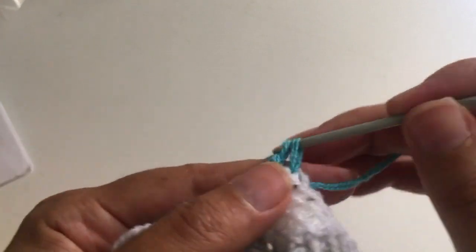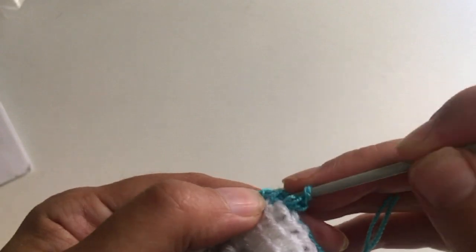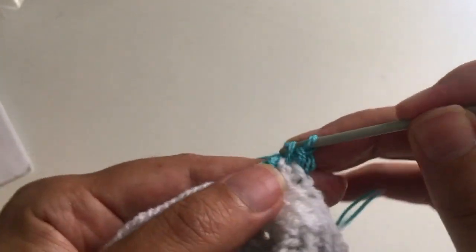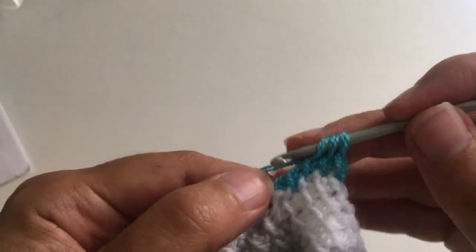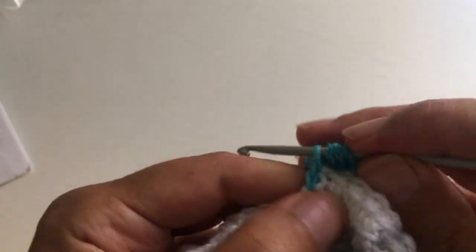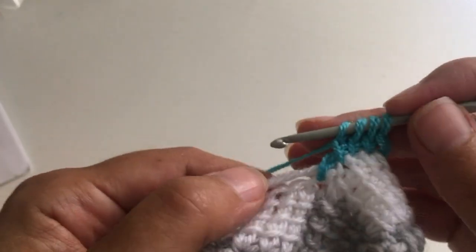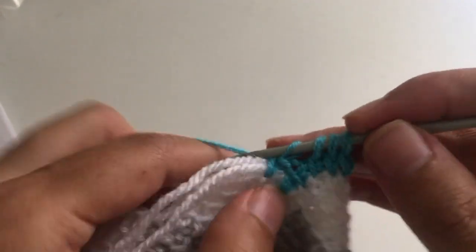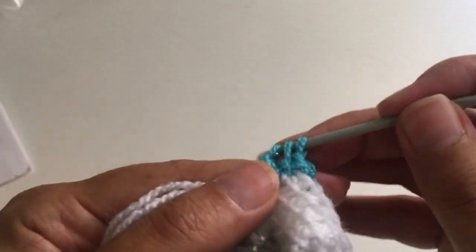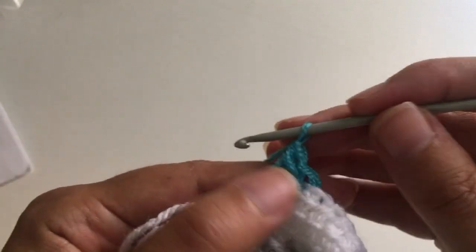We're going to do the same. That is 1, 2, 3, 4. Go to the next chain, and all the time we slip 2 together.